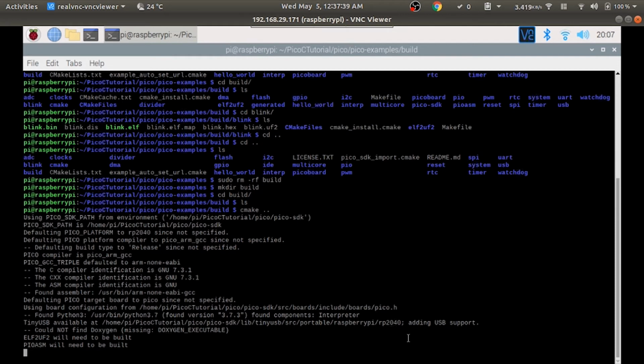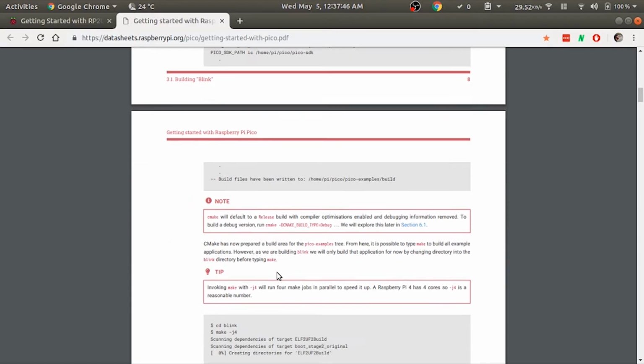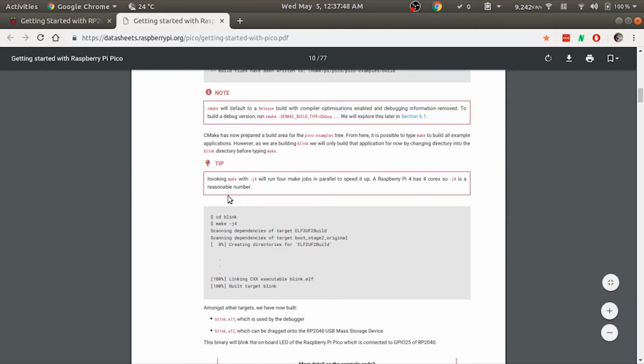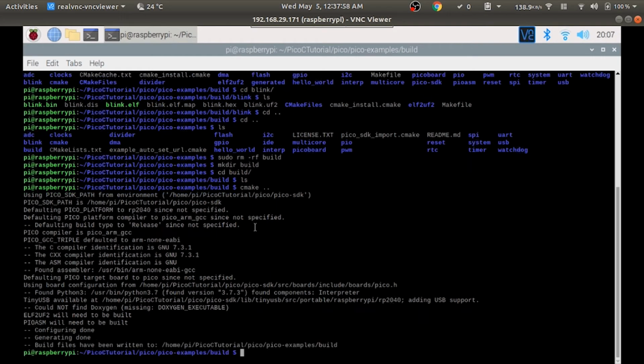After cmake is complete, let's go over what the other commands are going to be while it runs in the background. So once the build is complete, it asks us to cd into the blink folder and run the make -j4 command. I'll explain in a bit what that j4 signifies. So now the cmake command is complete.